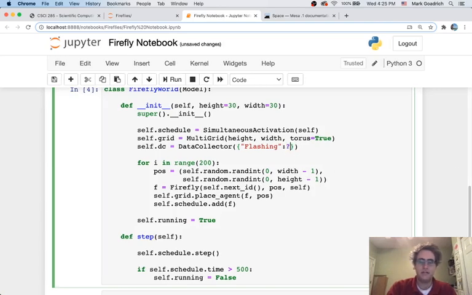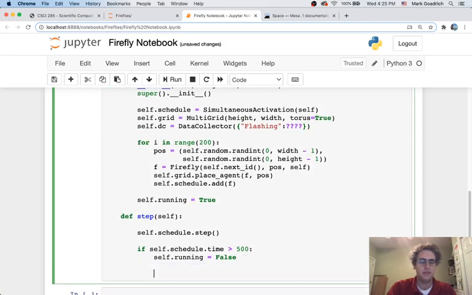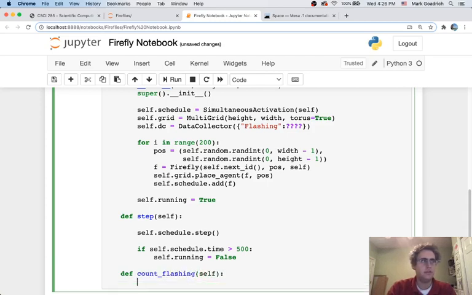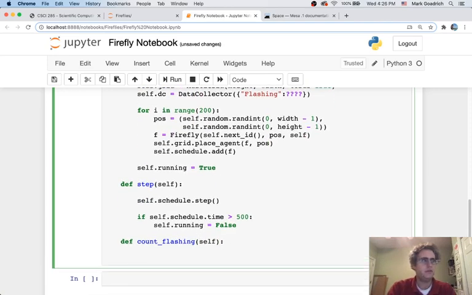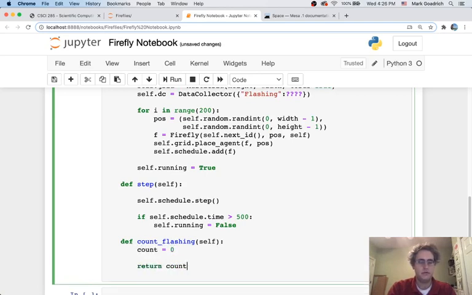Well, to actually put this over here, I would like to write a method down below. Let's write another method down here. This is going to be my method that tells me how many things are flashing. Count flashing, and it's going to bring in the self. So, how many things are currently flashing in the model? I am going to say there are 0. Return that number, but in between, let's go count them.